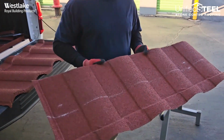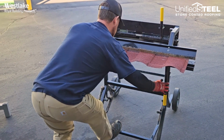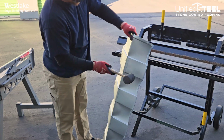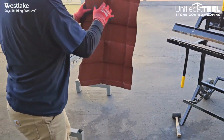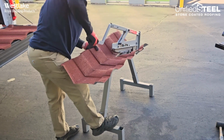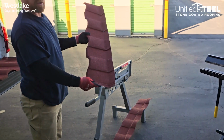Now here we're going to go to the back of the bender and bend first. We'll put that bend in there. Hold that up. Now after we're done bending that, we'll want to take our mallet and just pop out the low parts of that panel. And then we'll take it over to our cutter. It'll be ready to hand up on the roof for install.